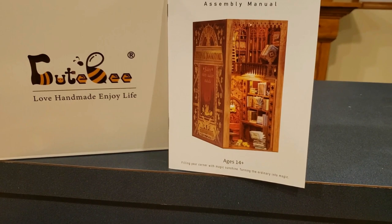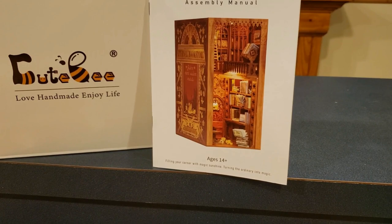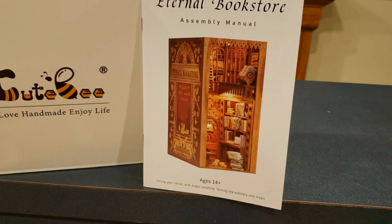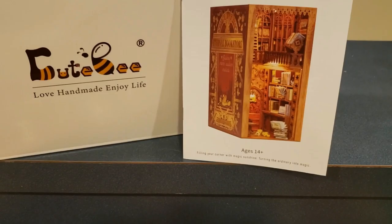And it's some type of scene, whether it be like a bookcase library, or an alleyway, some type of scene that you put together to be able to put on your bookcase. So it provides you with everything that you need to do. You just kind of have to glue it together and everything. So, but we'll go through.